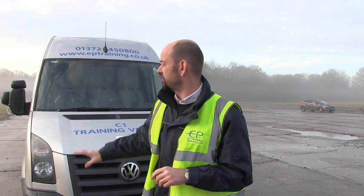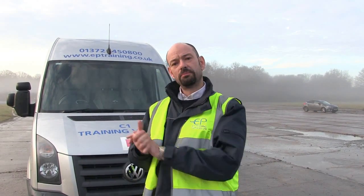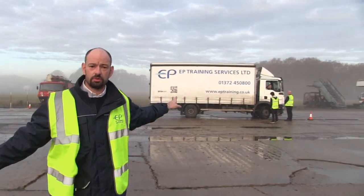As far as a suitable vehicle goes, the DVSA, we turn up with a vehicle with 3.5 tonnes plus gross vehicle weight. Now the truth be told, a lot of the training companies up and down the country are using what we call a C1, which is a 7.5 tonner. Why? Because, alright, you still got all the items to check, but arguably there's less to check. Should be more straightforward. So we've got the C1 to demonstrate some of the questions. We've also got one of our rigids over here to demonstrate some of the other questions.